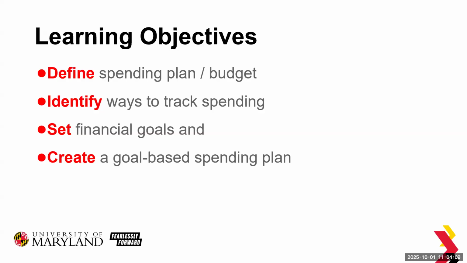And as we do that, again, we're going to talk about the ABCs of budgeting. We're going to look at spending plans, budgets, ways to track spending, setting goals, and setting goal-based spending plans. So we're going to keep moving along, but if you'd complete that survey, I'd appreciate it.